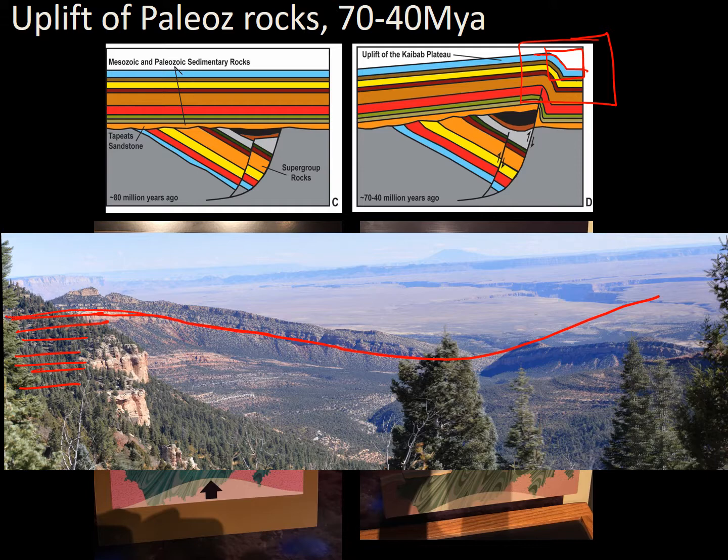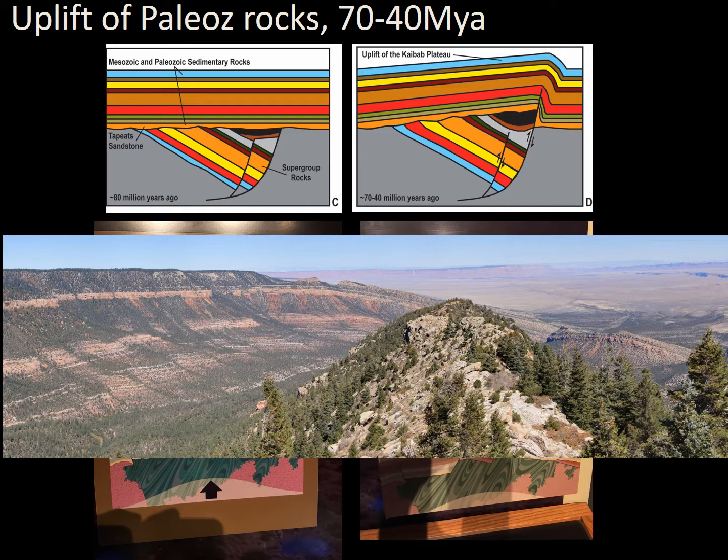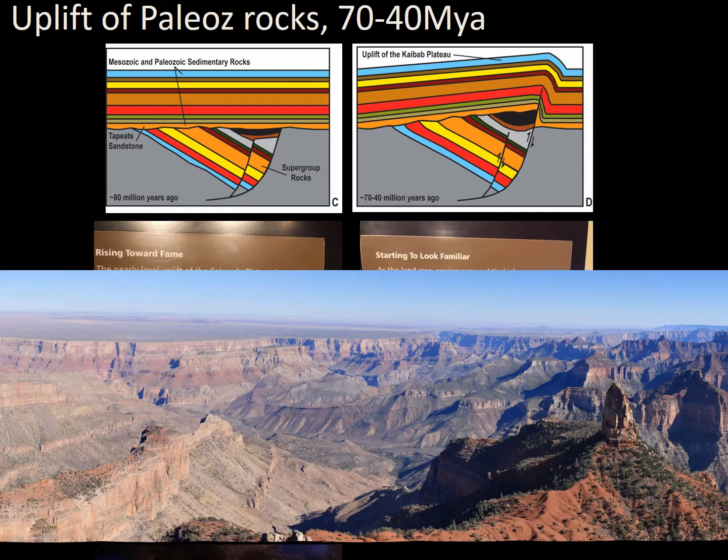Just like we have here. This is a picture from the East Rim viewpoint. And here's another from Marble Point. We have flat-lying sedimentary rocks. They're folded. This is the East Kaibab monocline, and then they're flat-lying off to the right. Just flat-lying, folded, and then flat-lying off to our right. And this uplift and this folding and faulting occurred roughly 70 to 40 million years ago during the Laramide orogeny.